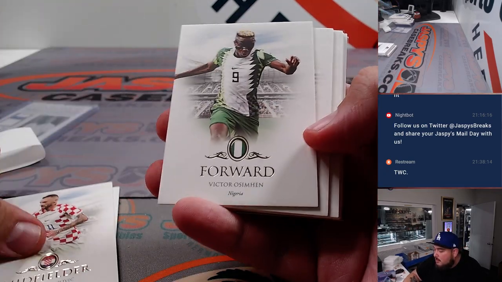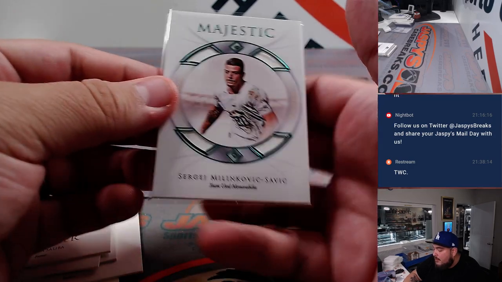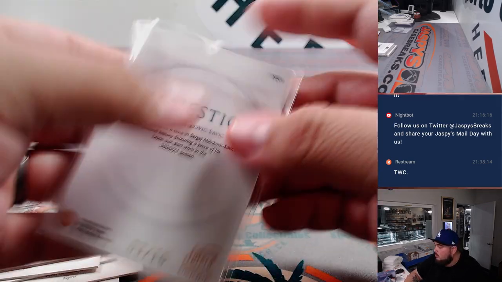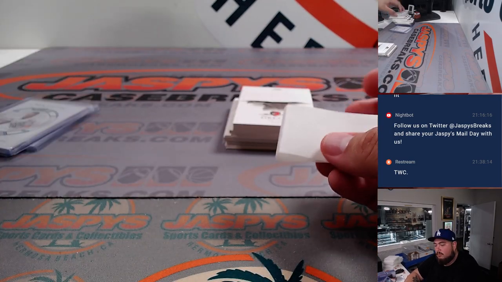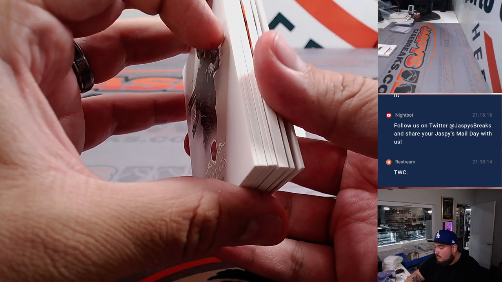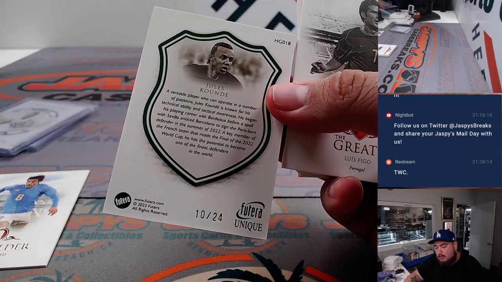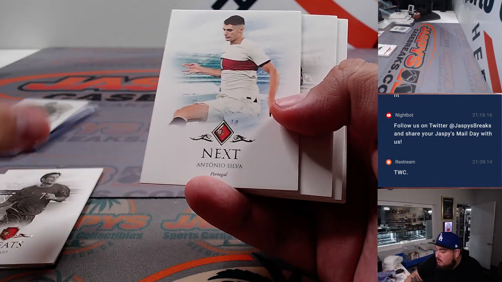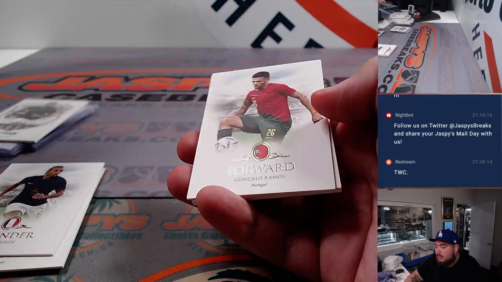Pino, Marcelo Brozovic, Victor, Osmanhen, Thierry Henry, Gavi, William Saliba, and then a Sergei Milinkovic Savic. 3 out of 15. So S, Brian K. All right, Sandro Tonali, Jules, or Jules, Conde, 10 out of 24, letter J. And it's Michael P. Luis Figo, Antonio Silva, Jules, Jeremy Pino, number 27 out of 49. Y, going to Tim.